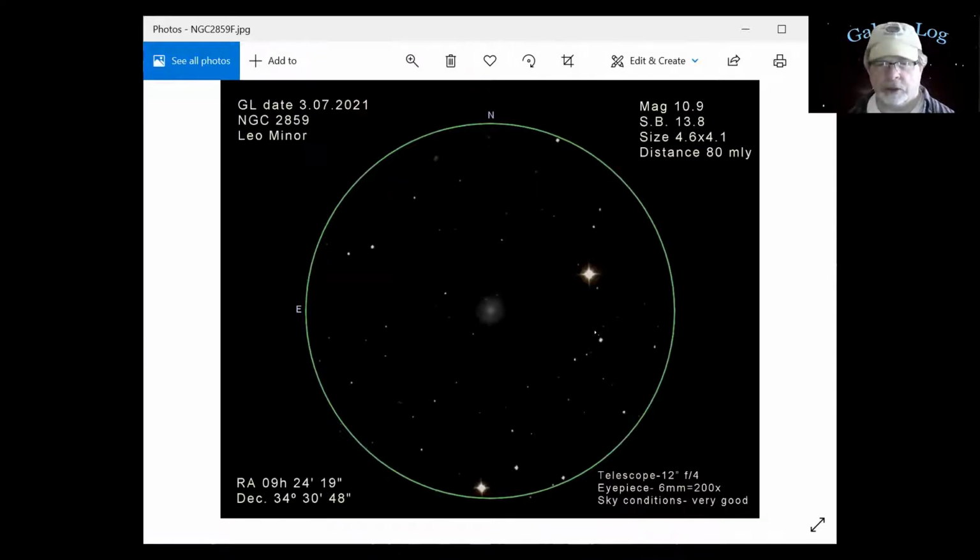And if you use averted vision, you'll see more of the outer disk of the galaxy. Now, there is another outer ring of this galaxy that's very faint that I could not see visually with this telescope. Maybe from a darker sky, I don't know. But I could make out a very vivid, bright stellar nucleus and this faint inner region that had some structure to it. But like I said, when I look back at it, I wish I pumped the power up a little more. This inner region of the galaxy can really take magnification.